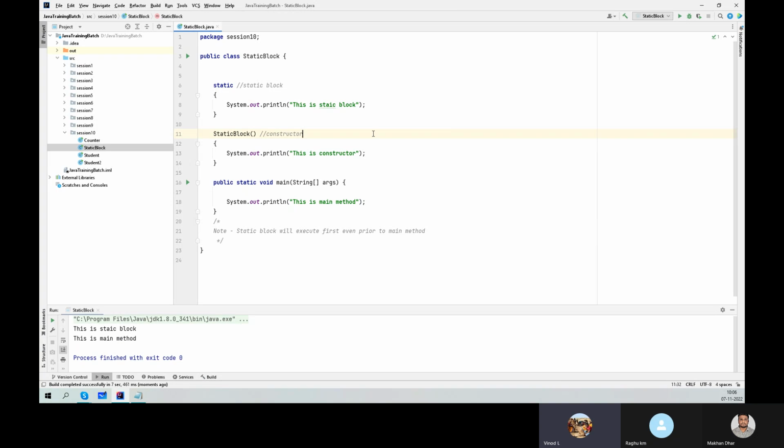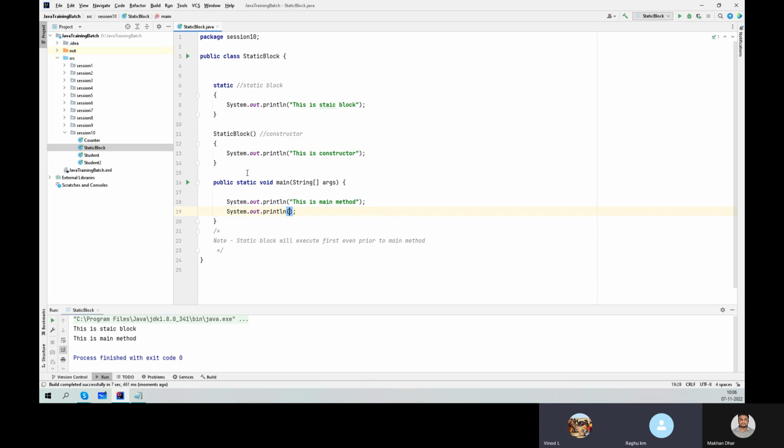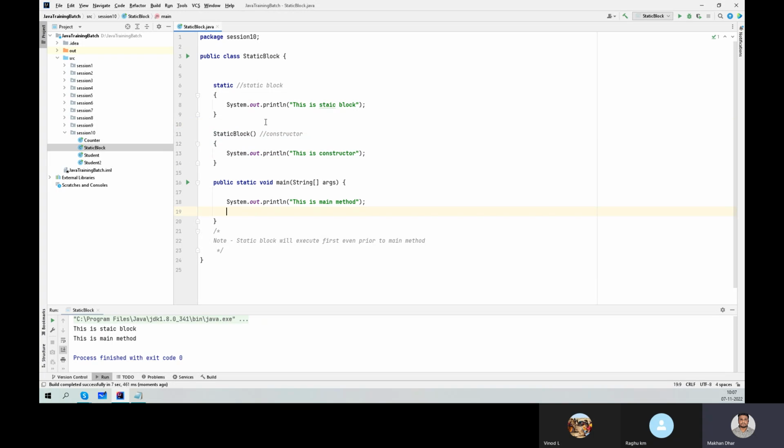Oh, one minute. Ten minutes. One second. Static block. Oh no, this is why it is not complete. One minute.